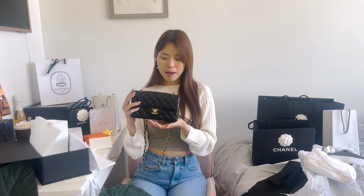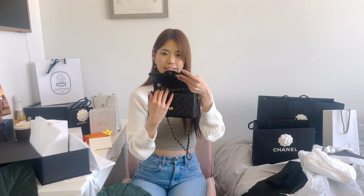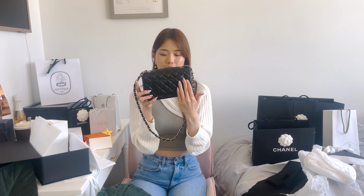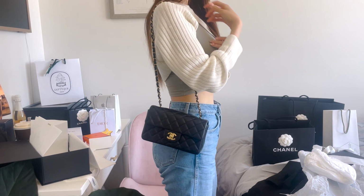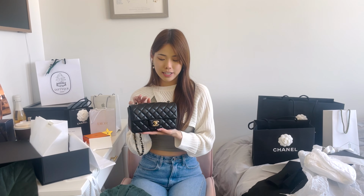It does not have the double flap in it. Or does it have the double holes for the double chain look? But if I open it up, inside there's not much, it's just blank space, and it does have a little black pocket. And then on the back, it does have the back pocket. And currently I have it set up so it's just a very nice shoulder bag. That's where it hits. And this bag is just so wonderful because it can be worn to literally any occasion. I think it can be both casual and elevated as well.